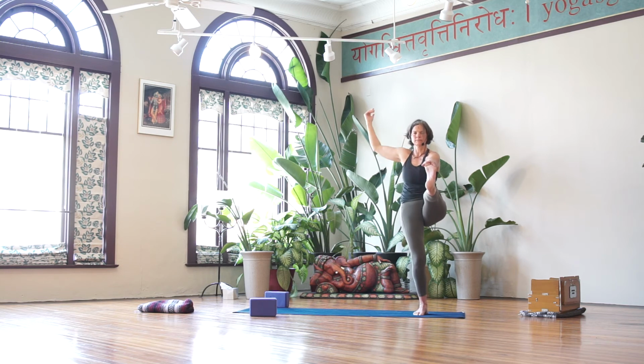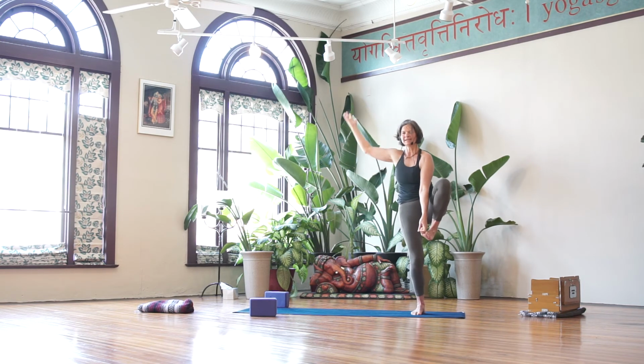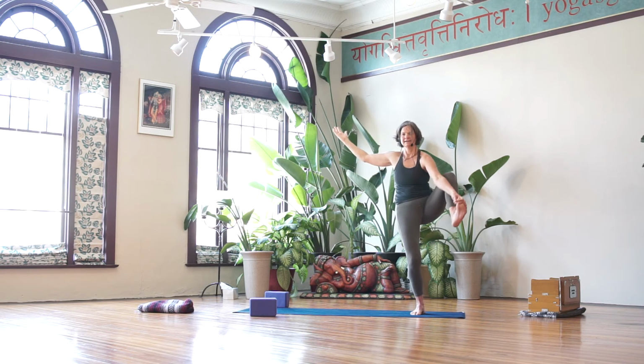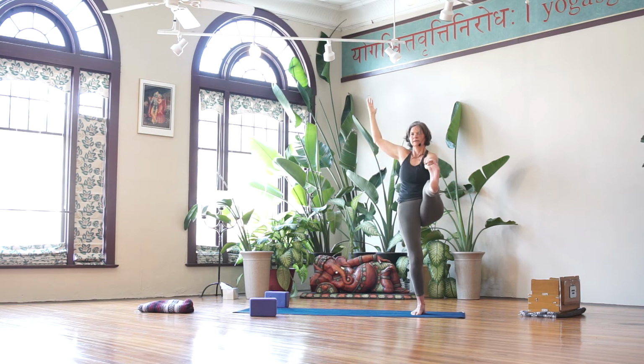So your right arm can come out to the side. Bend your knee. Oops. I'm off balance. That's okay. And then take it out to the side. And open your leg out to the side. Good. Bring it back center. Right hand comes to the outside of your left foot.